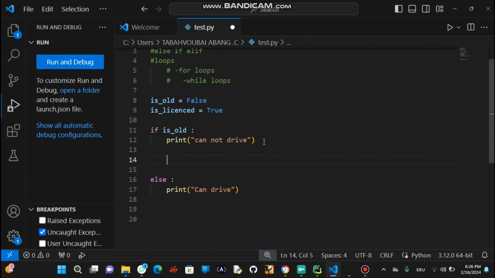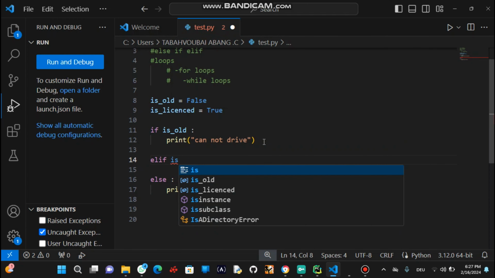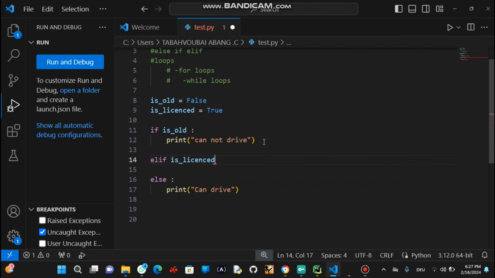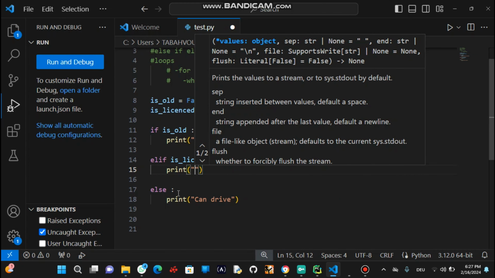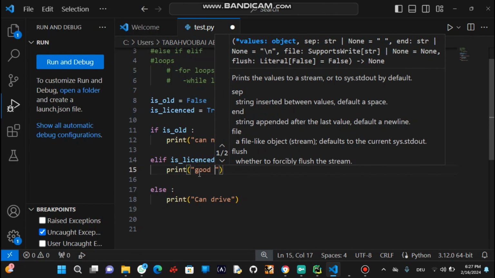So here we can do elif is_licensed, and here you see this one is another checking condition where you print the value. Because here we assigned is_licensed with a true value, if is_licensed, let's say, "good job".